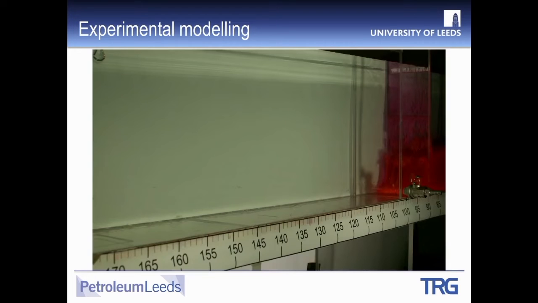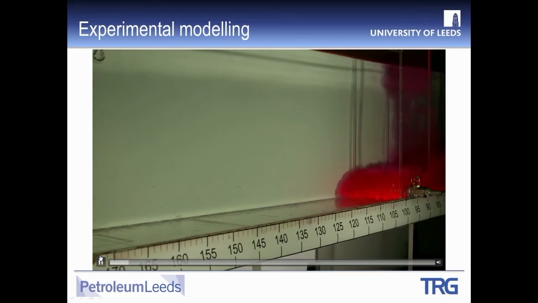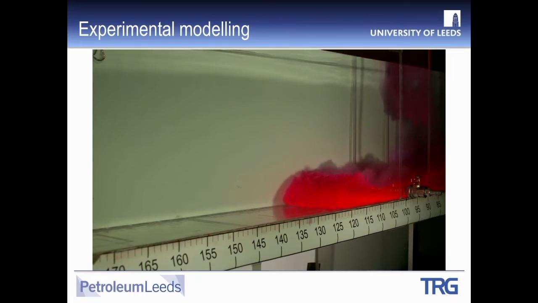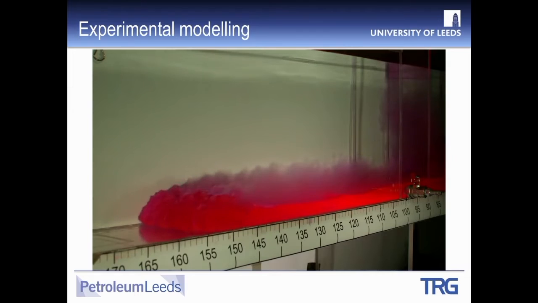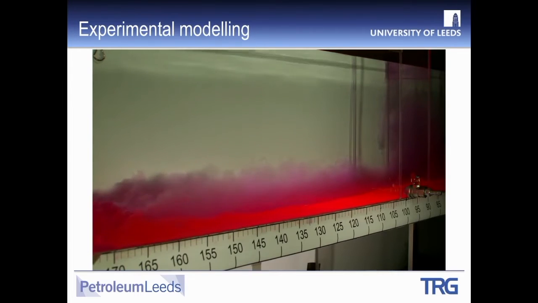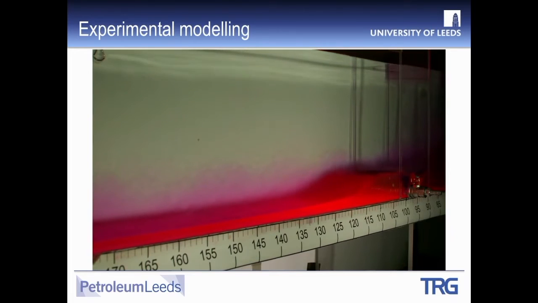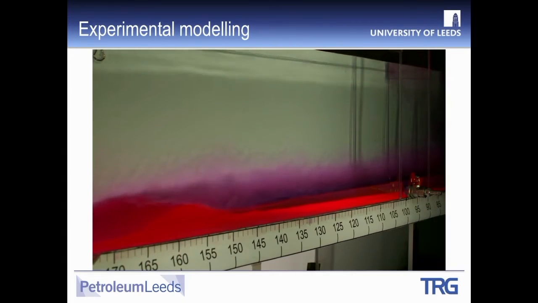Now I'm going to show you a quick video shot with a high-speed camera. This is in quarter speed, so the real event will be going about 4 times as fast as this. Here's the red current coming through as a normal gravity current. And then at some point later, you see the blue current coming through. Yeah, so here we go. Here's the pulse travelling through. What's really interesting here is at the start we can see it's mostly in the blue current, but towards the end of the frame here, it's completely transitioned into the red current, and that will go through towards the head of the flow.